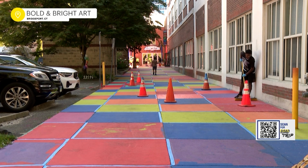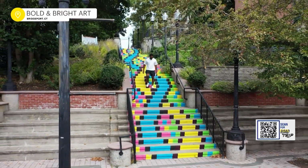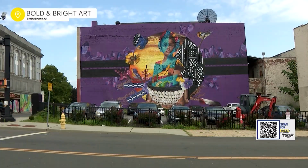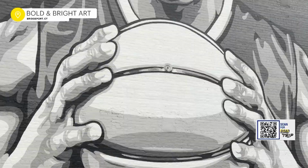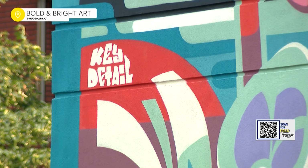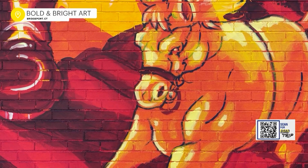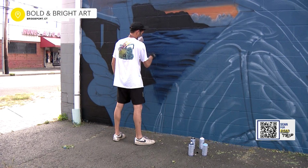Peacock Alley was one of the first projects. Certainly the painted stairway, many people know that. But the bulk of the murals really went up over the last 2 years. There are so many artists to discover. We have everything from traditional artists all the way to abstract, very colorful work. We're also focusing on not only supporting and giving opportunities to local artists, but bringing in artists from all around the world.